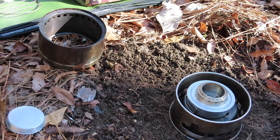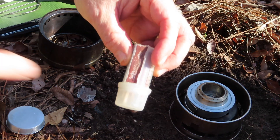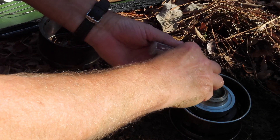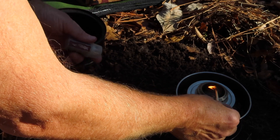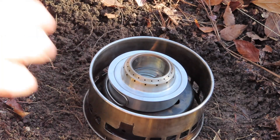It decided to put itself back out. Let's try one of these old matches from my survival kit — this is definitely waterproof and it's been dunked a few times. The striker plate is pretty much worn out, but let's see if we can get it to go. It's lit now. With the denatured alcohol you can barely see a flame, but it's going to bloom in a bit.